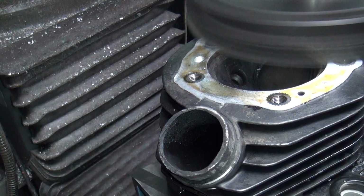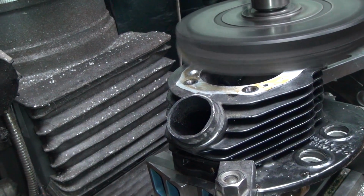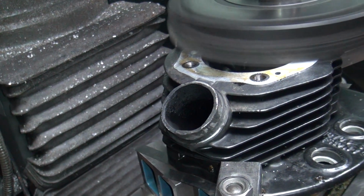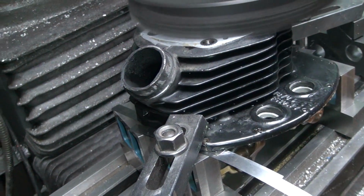See, I don't think it's going to clean, and it's not. See, it didn't clean over there. Yeah, there's a little chip. Yeah, it didn't clean over there. That wasn't enough. That was 6¾ thousandths, that's not enough. That's heavy right there though.